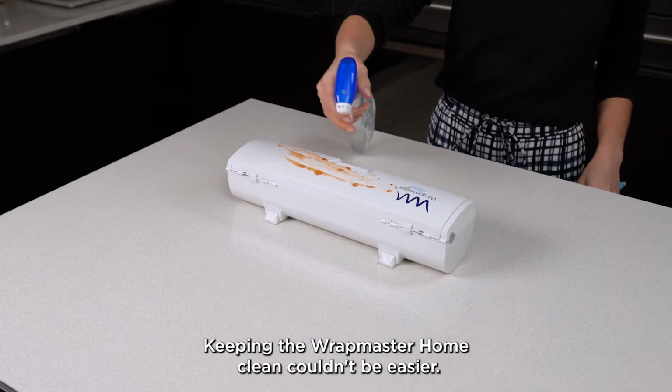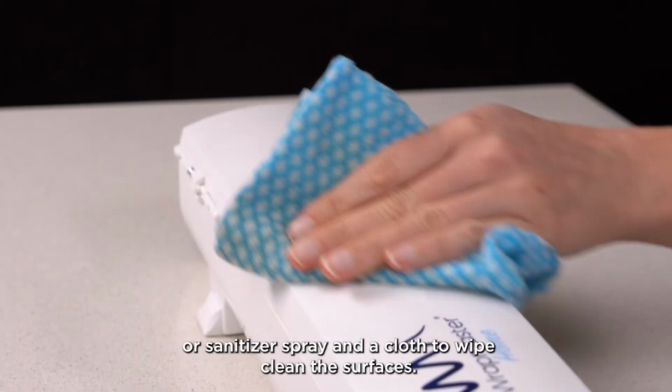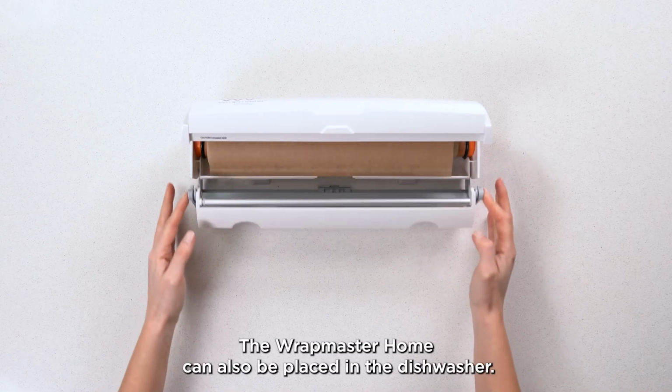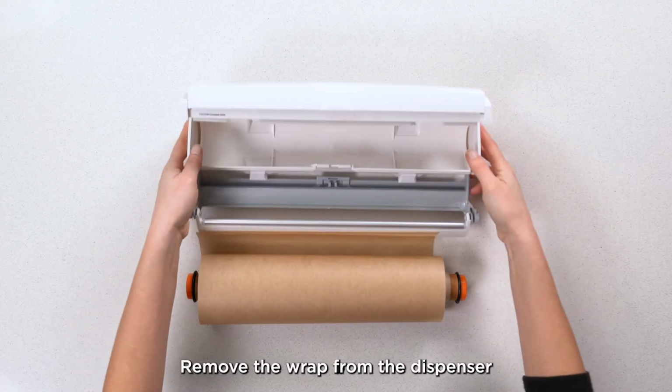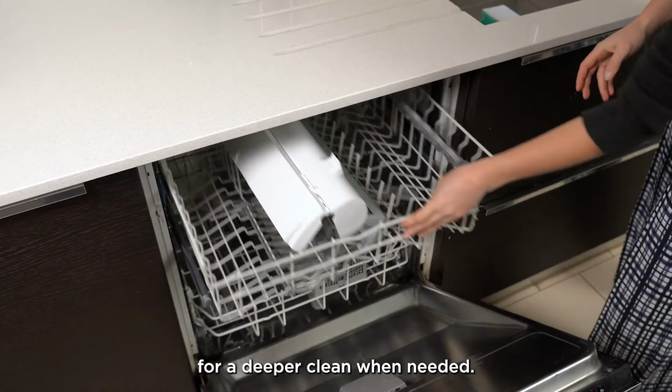Keeping the Wrapmaster Home clean couldn't be easier. You can use hot soapy water or sanitizer spray and a cloth to wipe clean the surfaces. The Wrapmaster Home can also be placed in the dishwasher. Remove the wrap from the dispenser and place upside down in your dishwasher for a deeper clean when needed.